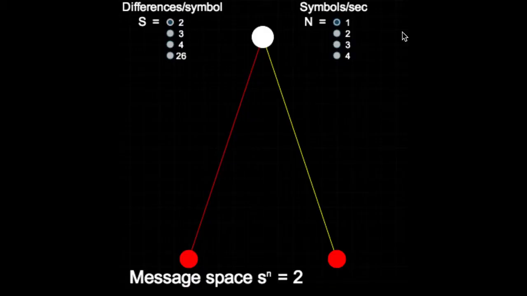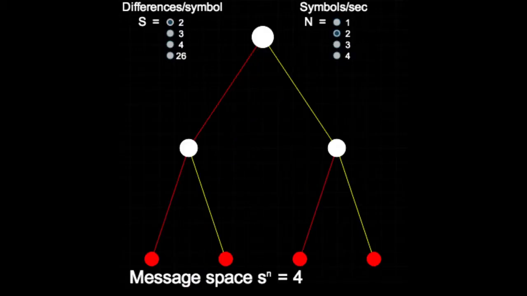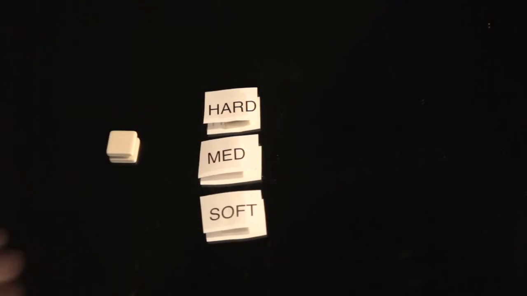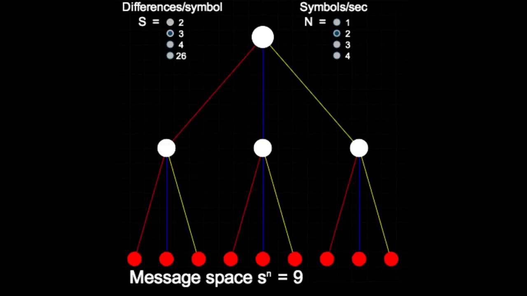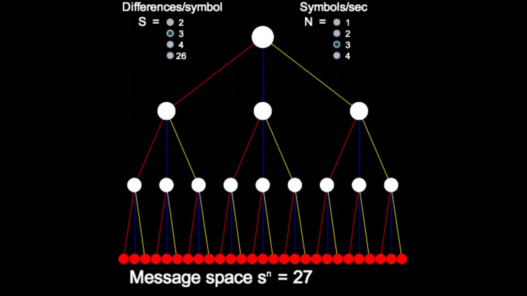For example, let's say Alice sends Bob a message which consists of 2 plucks, and they are using a hard versus soft pluck as their communication system. This means she has the ability to define 1 of 4 possible messages to Bob. And if instead they were using a system of hard versus medium versus soft plucks, then with 2 plucks, she has the ability to define 1 of 3 to the power of 2 equals 9 messages. And with 3 plucks, this jumps to 1 of 27 messages.